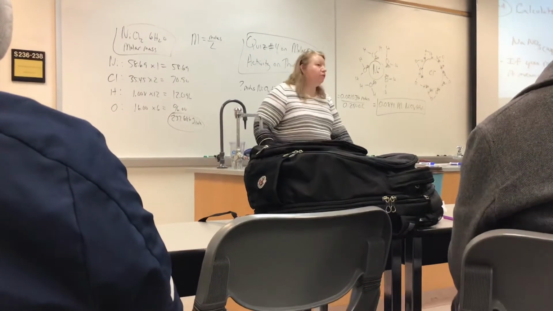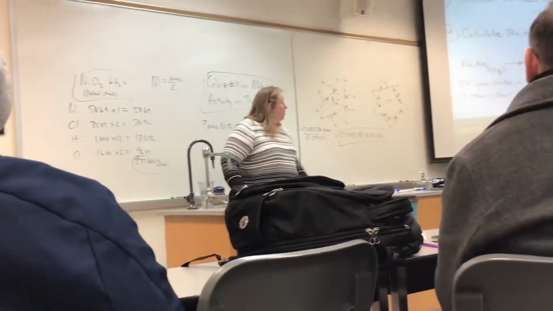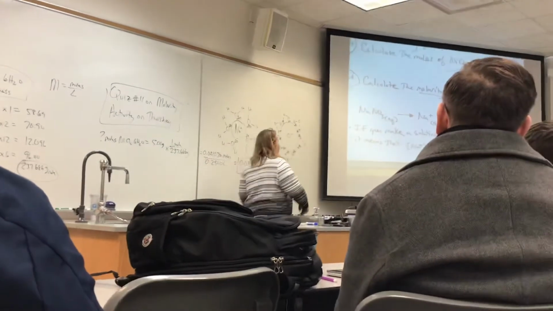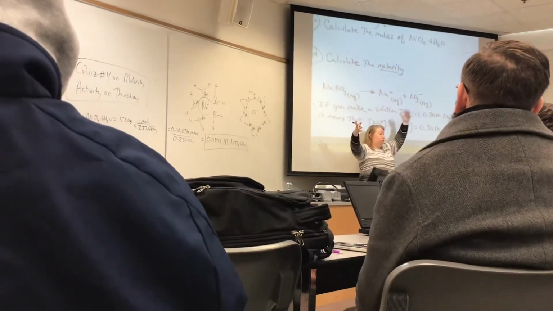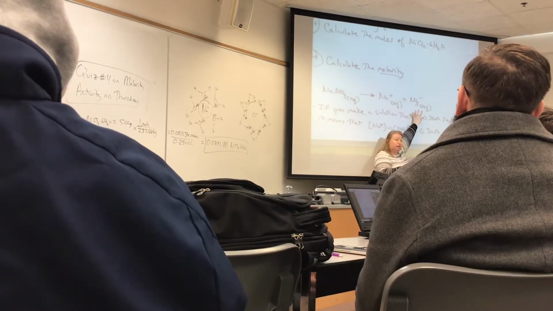This part right here is the same idea that you just learned about. So this is kind of a review for the quiz on Thursday from what's in the activity. So here I have sodium nitrate, an aqueous solution of sodium nitrate. What does that mean? It means the cations and anions dissociate out into +1 and -1. The polyatomic ions, as you know from the sulfate example in the activity, stay together.